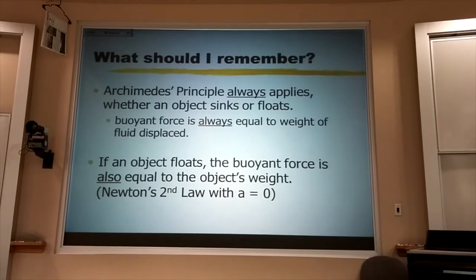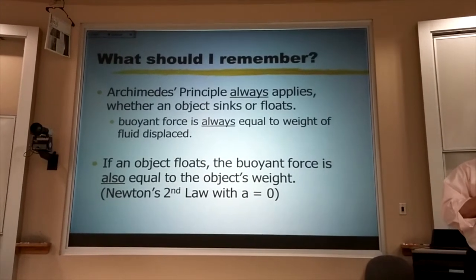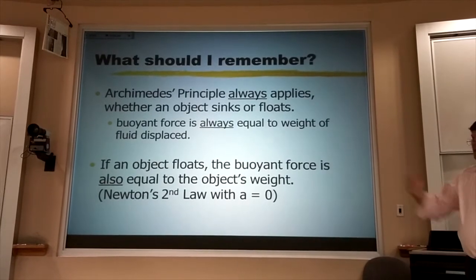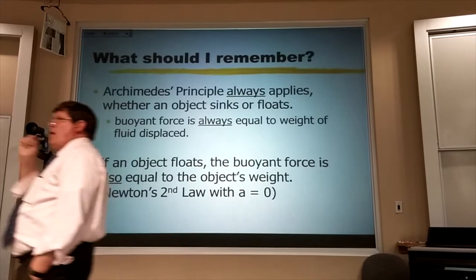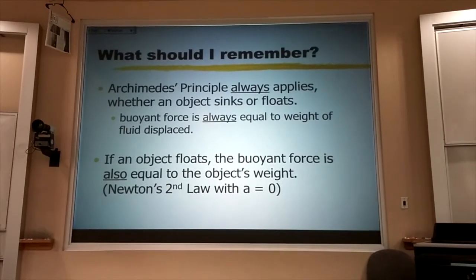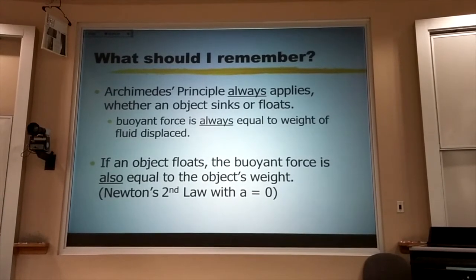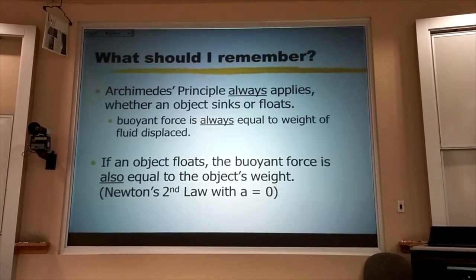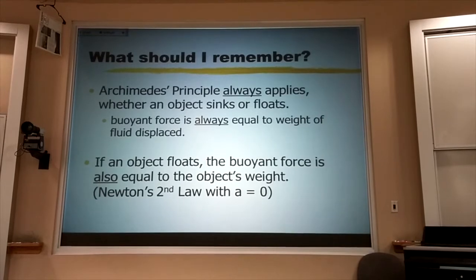Okay, these problems seem to be deceptively simple because there's really only two things you've got to remember. And that is that Archimedes' Principle always applies, whether it's floating at the top or sunk at the bottom. The buoyant force will always, always, always be equal to the weight of the fluid displaced. Displaced means pushed out of the way by the object.